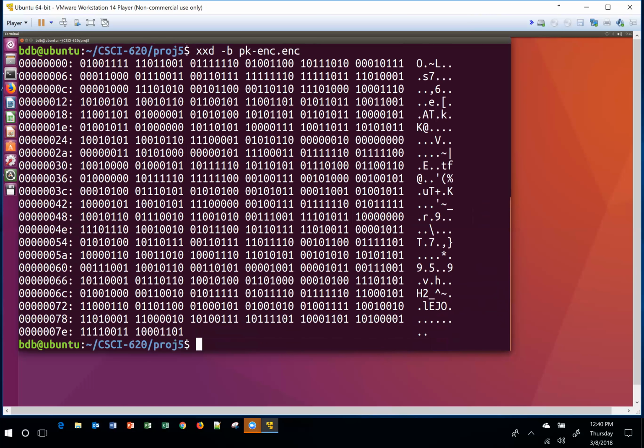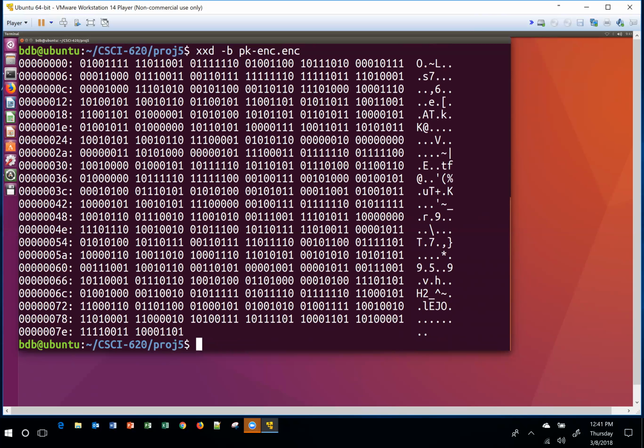Which of course would have been the symmetric key for a triple DES or for an AES or whatever. Now I can send this file over the internet, not worried about anything. Why? Because supposedly the only person who can decrypt this file is the person who has the private key that pairs with this public key. So I'm sending it to the destination. Now I'm the destination. Let's pretend now I'm the destination. I received this file. I have my own private key, whose public key was used to encrypt this file, and now I'm going to decrypt it. Okay, nothing confusing.